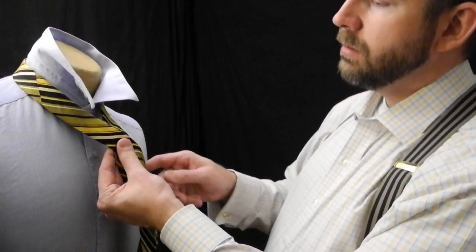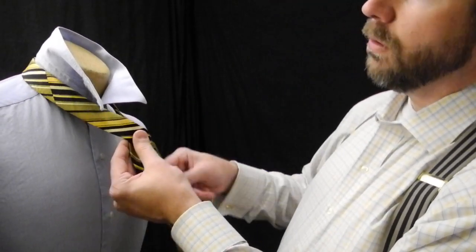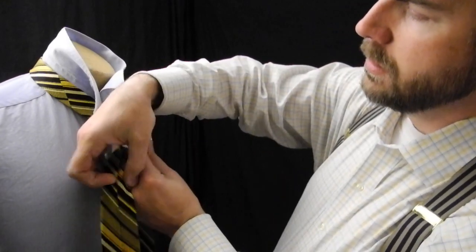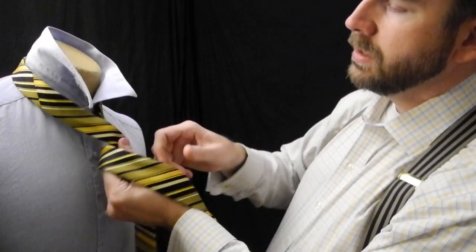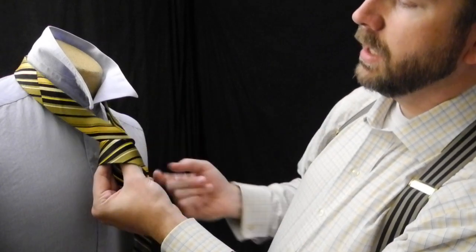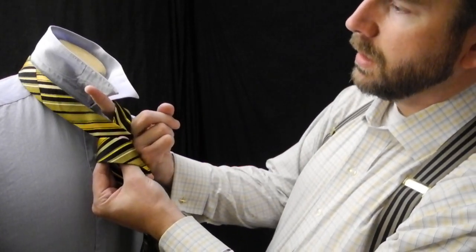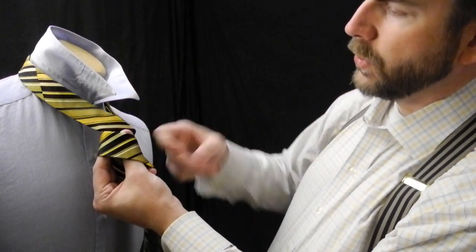Now, taking that pinched in my hand, I'm going to go behind the knot, keeping my thumb in position, over the thumb, and I'm going to come up the back, out the neck, and into this loop we're creating.